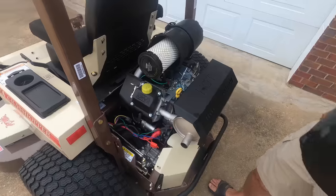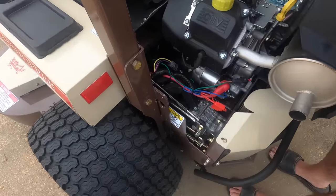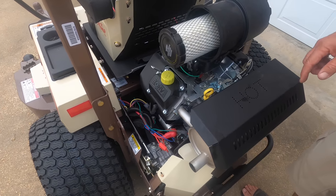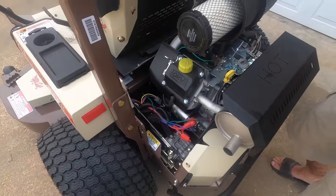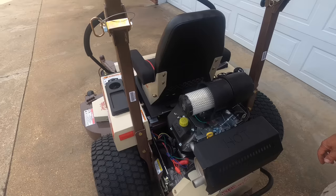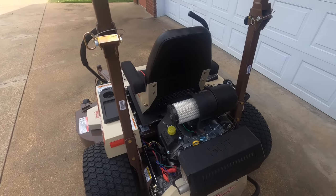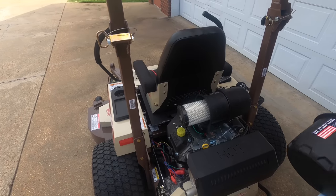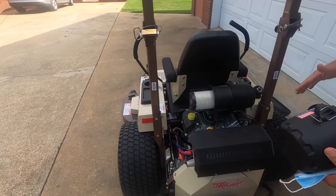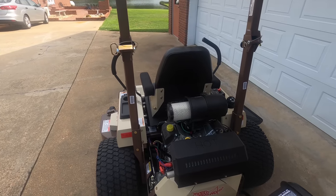Other than that, of course, it's got the pumps that drive the motors back here. Hydro Gear, I believe, is who makes the pumps that's on these, but they work really well. This one will run about 9.5 miles an hour, so it runs plenty fast, and you probably can't mow that fast anyway. Maybe you can in some situations, but anyway, it runs really fast and you can mow at a high speed. This one you're supposed to be able to do 5 acres in an hour's time, so you can really get after it on this mower.